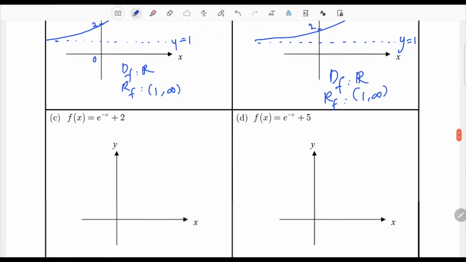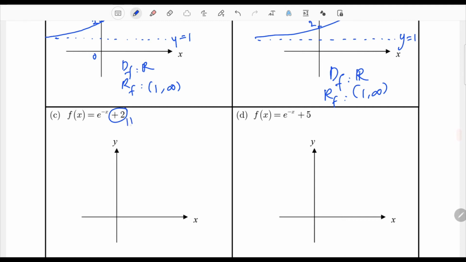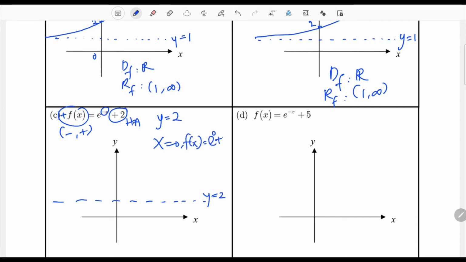Okay, C, you have plus 2 here. So this is your horizontal asymptote, y equal to 2. So you look at this value, your x is negative, this is positive. So this is negative, positive. Remember? So what is your intercepts? So this is, let's say, y equal to 2. Oh, that's not nice, isn't it? So draw it carefully. Oh, please use your ruler. Okay. Do it again. Okay, let's say this is y equal to 2. So when x is 0, so substitute, you get f(x) equals to e power 0 plus 2, so you get 3.